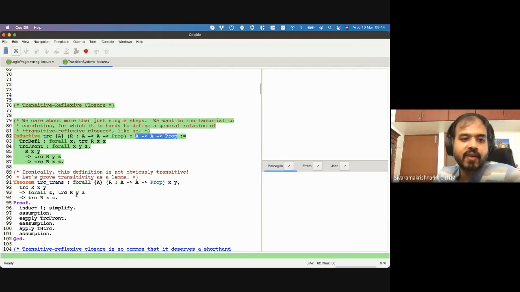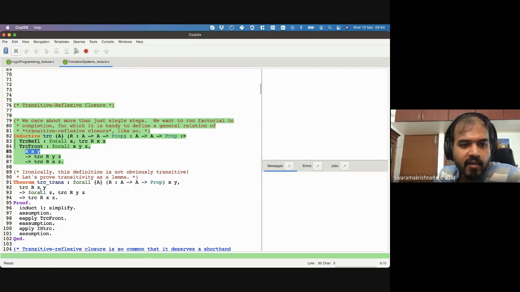One thing that is very surprising is that these two rules don't obviously tell you that if you can go from X to Y using multiple steps and Y to Z using multiple steps, then you can go from X to Z using multiple steps. That's not a fact that is obviously expressed here, because the inductive step only has a single step.